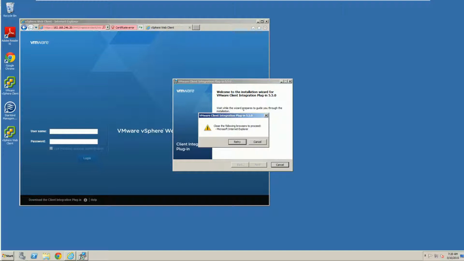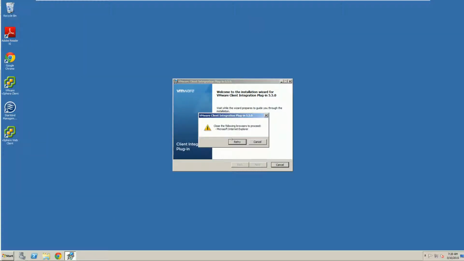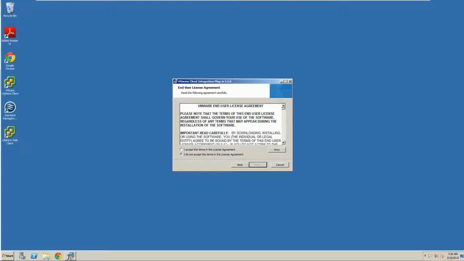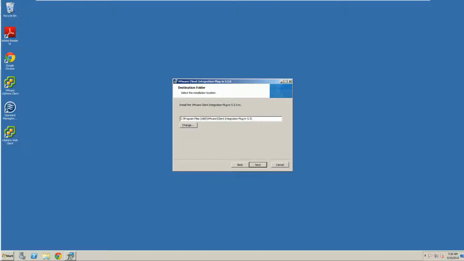It gets really weird. In order to install the plugin, you cannot be in Internet Explorer, so go ahead and close out of it, and then go ahead and reinstall the plugin. It's still waiting for IE to show that it's closed. Took a minute there, but once it recognizes it's closed, click on retry and it should go away. And just do a normal installation for the integration tool. Accept the license agreement, select the pathway to install it, and that is it.